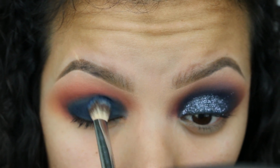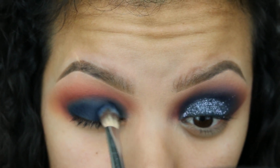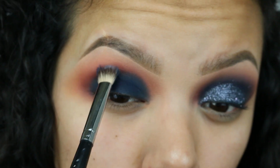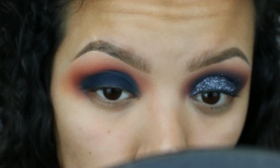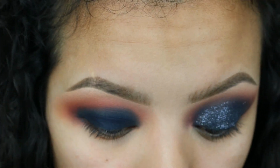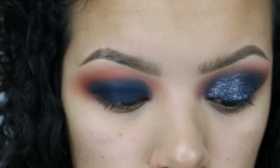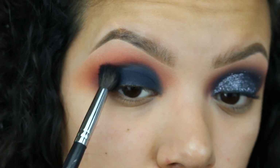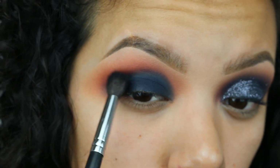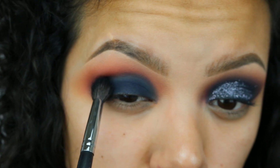So once I get into the crease, I'm just running my brush in there, using circular motions. But I don't want to get up too high before I stop and switch my brush. I'm going to pick up another clean M505 brush from Morphe, and I'm just going to start further diffusing that.